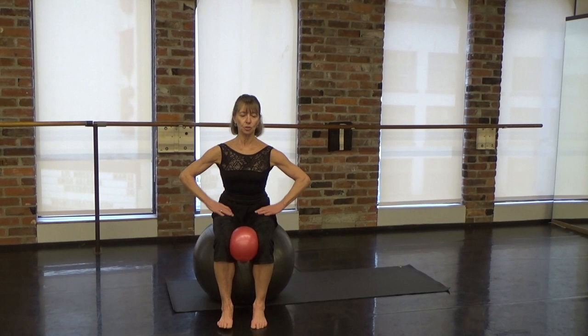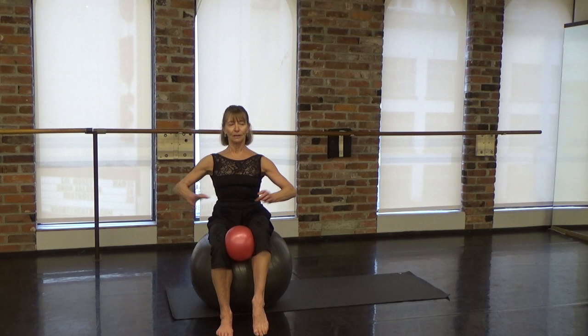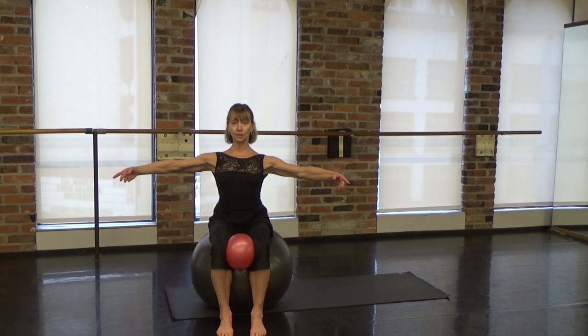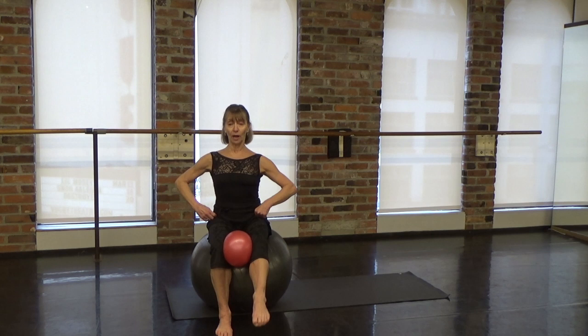So what you want to find is some people find it very difficult to just take the foot off the floor without moving the ball. So you really have to use your transverse muscles and those tiny little muscles in your spine when you're sitting. So you can do this with both feet, and then you can take the leg off and in. And that ball is going to tell you how strong your pelvis is, because when you take the leg off, the ball is going to move.